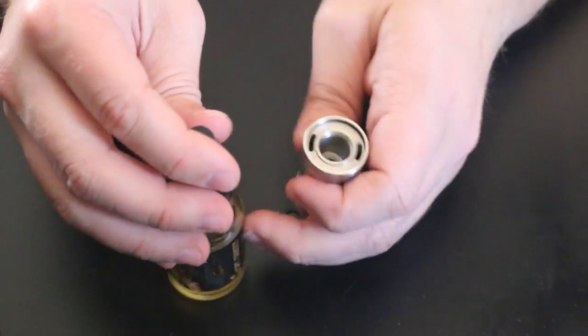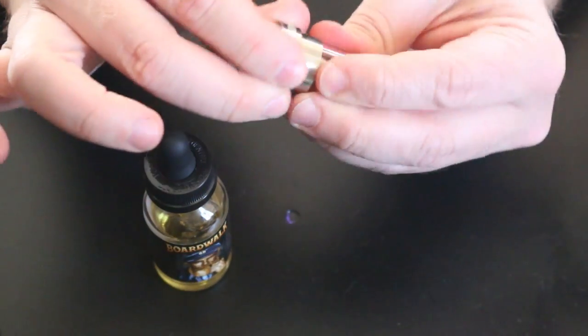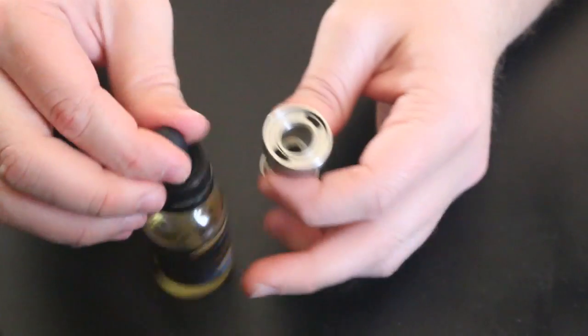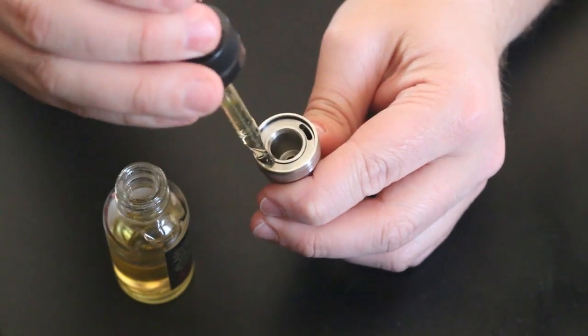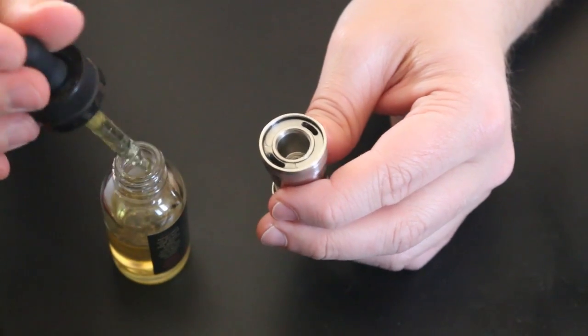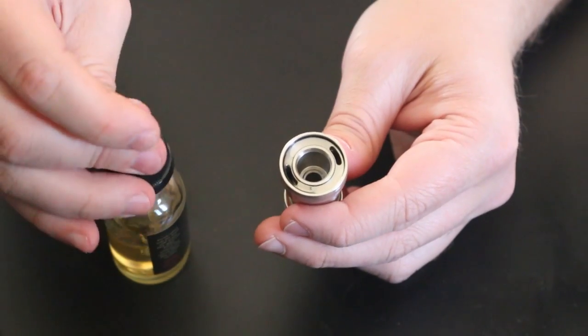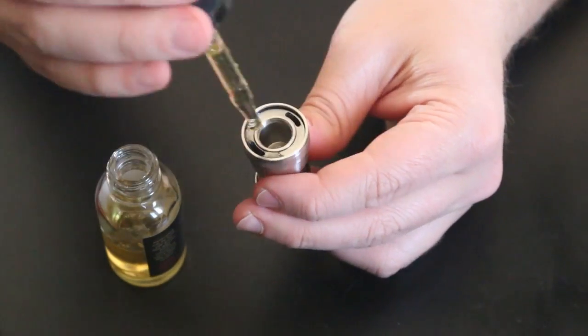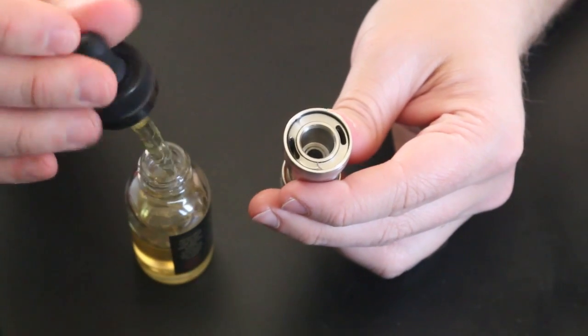Alright, so the next thing we're going to do is fill up this tank. All you have to do is just adjust it to the open, all the way open. Turn it like that. Get your favorite juice. Pick one side, and boom, it's full up. It's all full. Full up. I don't know what that means, but yeah. So you just keep filling it up, and then yeah. Once that's done, we can tighten off this deck.